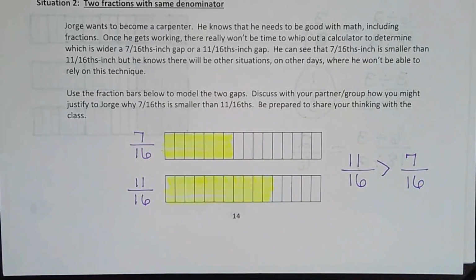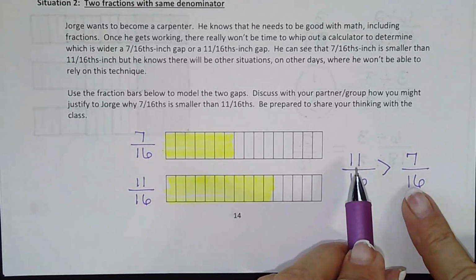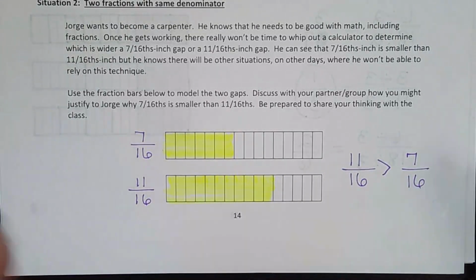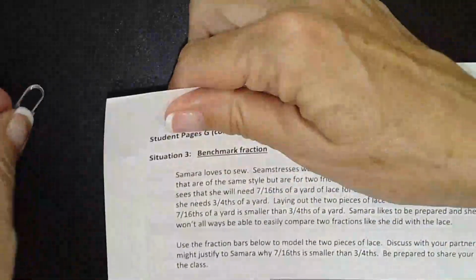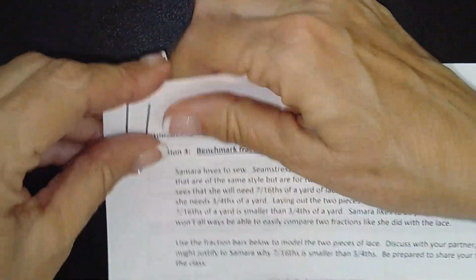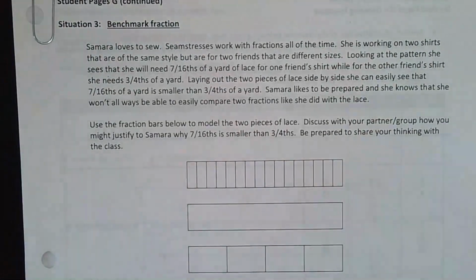This next method I'm going to show you works for all of them. So all you have to remember is this scenario. Largest numerator, largest fraction whenever the denominators are the same. And so the last one, we don't have the same numerators and we don't have the same denominators. And we can't use a picture on the test. We're not allowed to do that. I'm just going to show you so you can see.